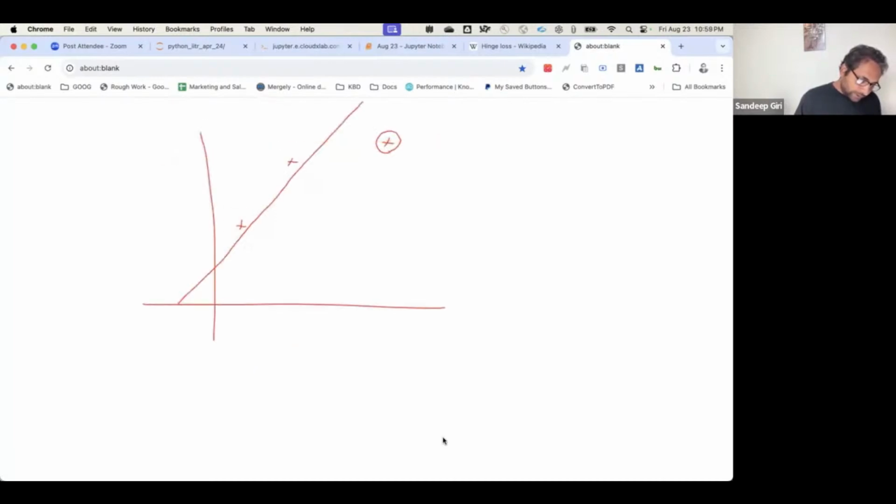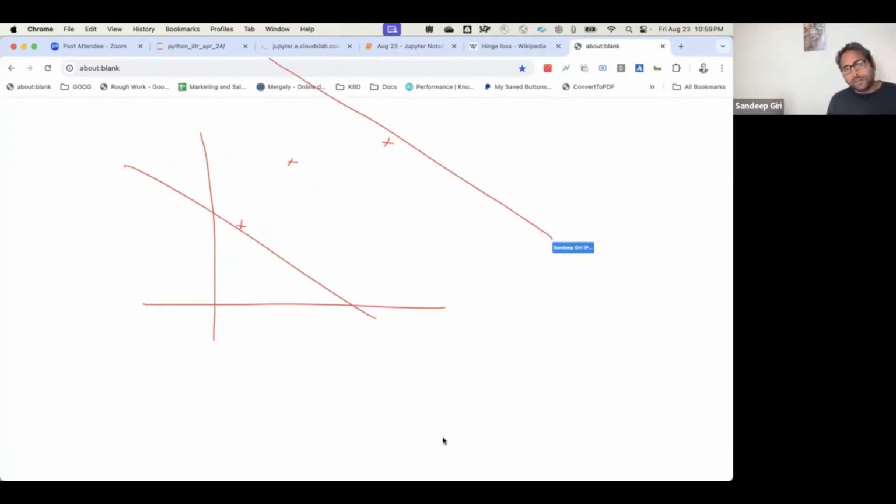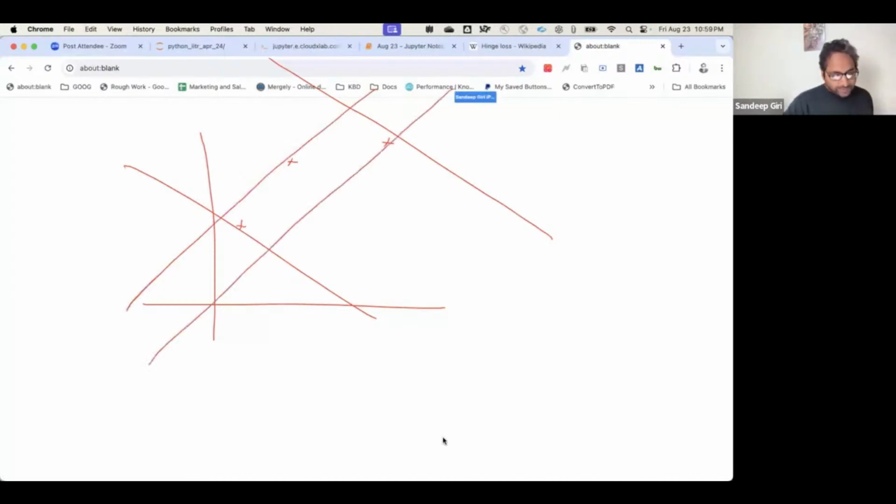Now let's take a look at what SVM kind of people will do. Imagine that somebody draws a big lane. This lane is going to be really big, while this lane is going to be really small. In order to fit all these data points into the lane, this lane is too big. This lane is fitting it. This is way smaller.